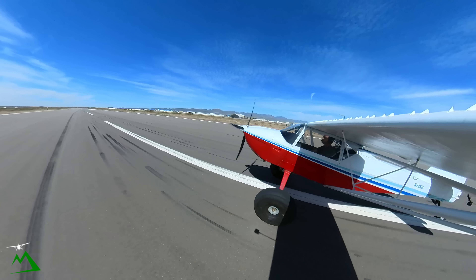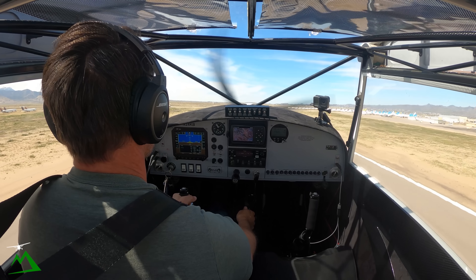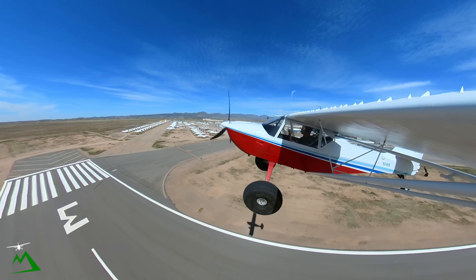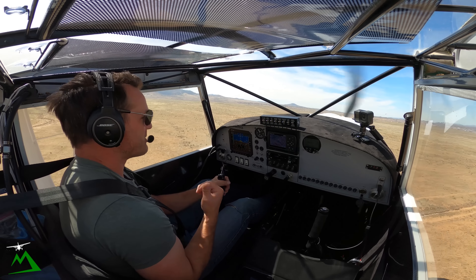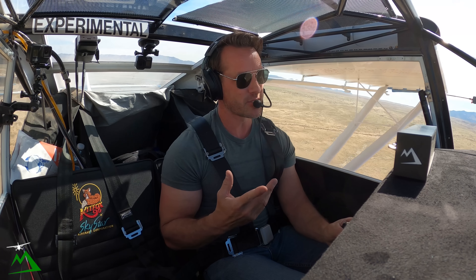Airspeed's alive. We get our flaps out as well. It feels really good to fly again. I flew once down in Florida at Sun and Fun — had the opportunity to go out and do a little bit of aerobatic training in an Extra 300. Didn't go well. If you haven't seen that video, it's the one right before this one. I probably need to build up my endurance on aerobatic stuff — I get motion sick if I'm not driving myself. But it was so much fun, I really did enjoy it. Just made myself sick.